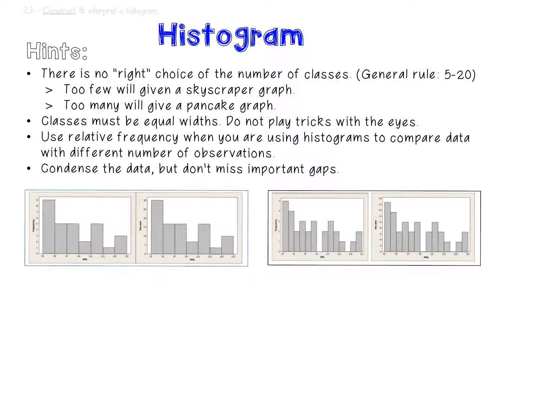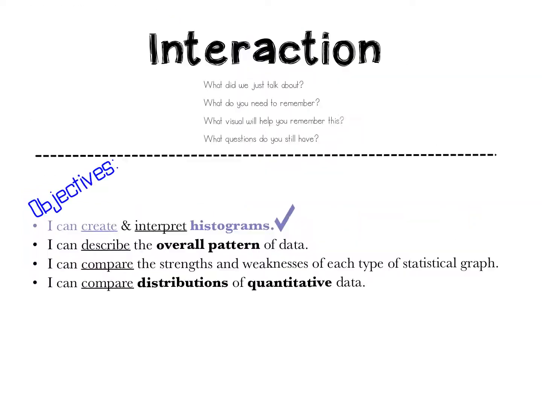And I have that kind of illustrated here. So this is the same information as this, but by putting my class width too wide, I miss that there's none here and here, whereas in this graph, you can see that it's filled in. But it's because I had grouped them using a wider class width, so maybe these ended up being together. And same thing over here. This is just this graph with smaller class width, so I can see the breakdown a little easier.